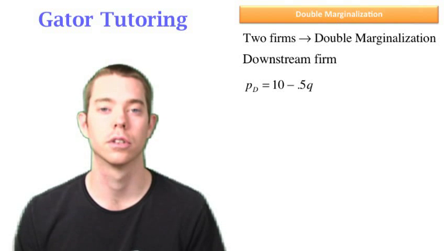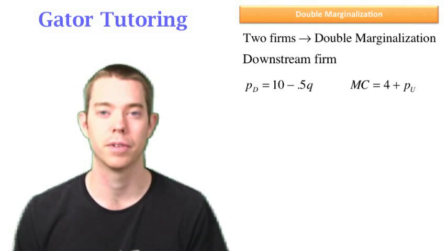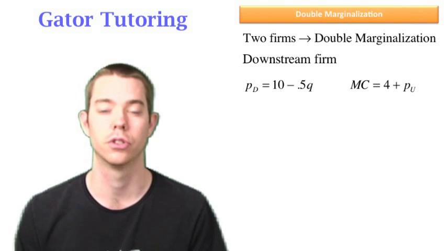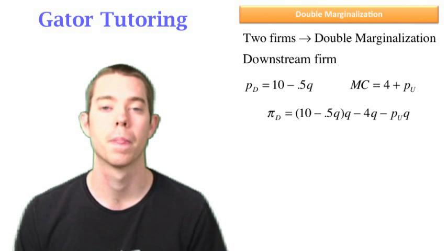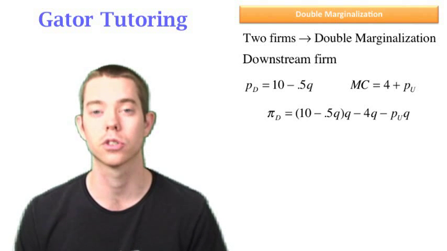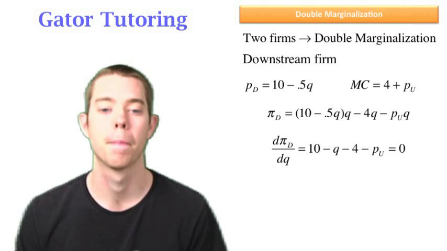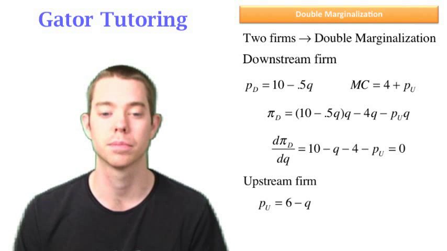So the downstream firm, we know their inverse demand. We want to solve for their marginal cost a little differently because we know it's not just 4 plus 2. So remember, the story was the upstream firm is going to make a profit and sell their engines for more than $2 to the downstream firm. So we have 4 plus some price of the engine, we'll just call it PU, the price that the upstream firm charges the downstream firm. So we can write profit and solve for, well, what we're going to do is we're not going to solve for an actual quantity, we're going to solve for an inverse demand of the upstream firm. We're going to solve for PU. So we set that derivative equal to 0, and we solve, and we see that PU is going to be equal to 6 minus Q.